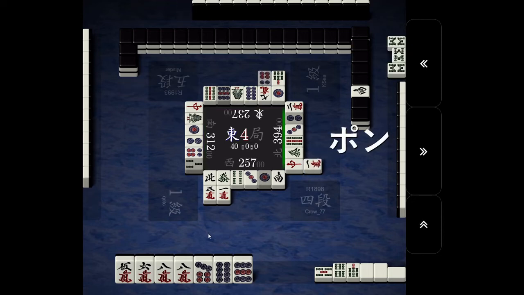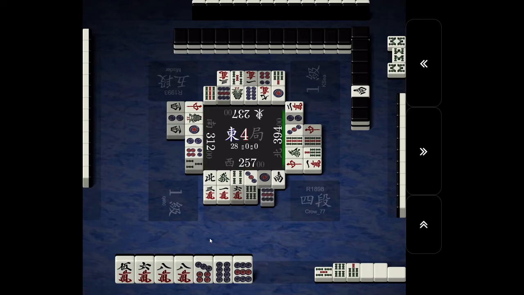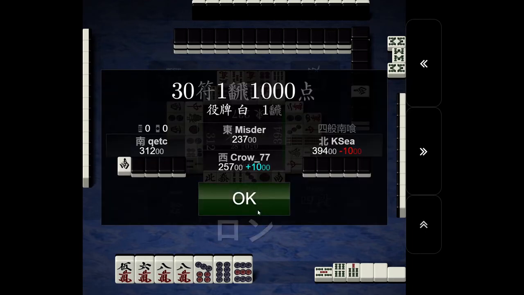Alright, so now it's just kind of waiting to see if my wait comes out. With it being more central tiles, unfortunately, it's not the easiest one as compared to like a 1-4 or a 6-9 wait. But it's not too bad overall. Yeah, and there it is.